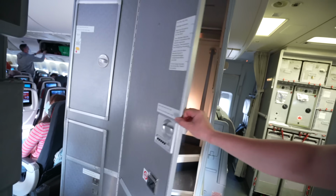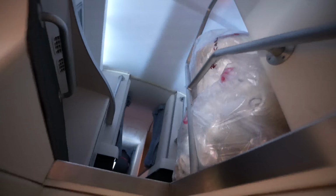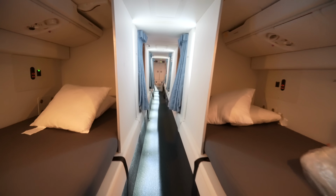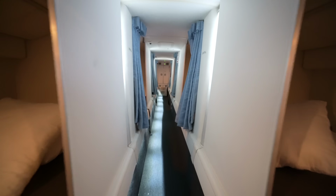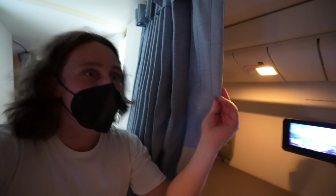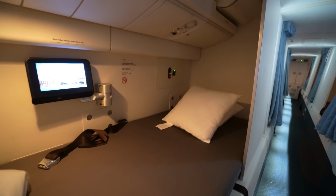So at the back, next to the rear door, emergency door, the bathroom, the kitchen area. And this is the crew sleeping quarters. So each crew member gets this wonderful sleeping pod. It's just a cozy little cocoon, little curtain to cover you up. You get your own TV, little mirror, coat hook. This is remarkable. I had no idea these were up here. But let's head back to our seat.